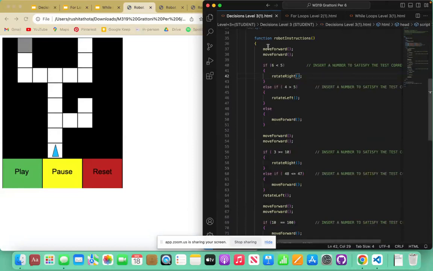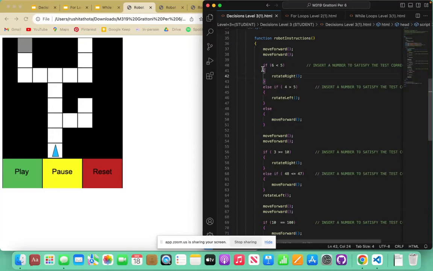First, we're telling the robot to move forward twice. These are functions. This function called move forward is pretty much telling the robot to go forward one time. So move forward twice. Now it's going to go 1, 2. Now it's going to pause right here, right?